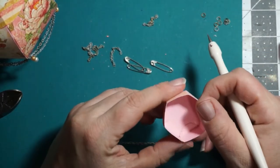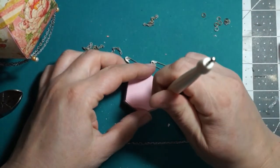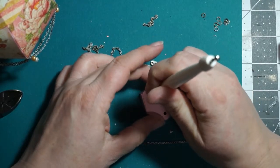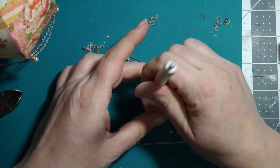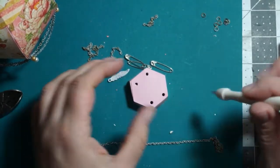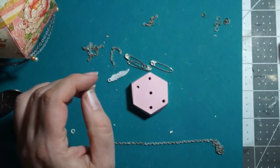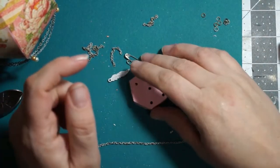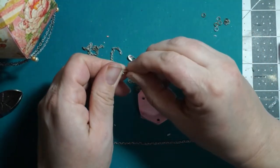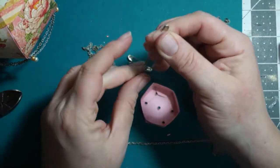And so I'll just put one, two, three, four. And then we're going to hang this from the middle, like the little gas thing. So we're going to poke a hole right in the middle. Alright. Now, I am going to thread a small safety pin through two of the chains.